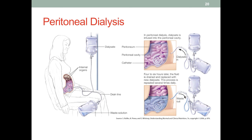And here you can see how things are done in peritoneal dialysis. So we have the abdominal cavity here and the catheter that leads into the cavity. So it puts the dialysate into the system, and then after a while we let it out. We drain it, dump it into a bag for the waste solution, and then we can go through and do another round. So the dialysate up here, having gravity pull it in, and then the waste solution down here, again, working with gravity to pull it out. And we need to keep in mind that this procedure could potentially cause infection because of the access to the internal cavity that's right here.